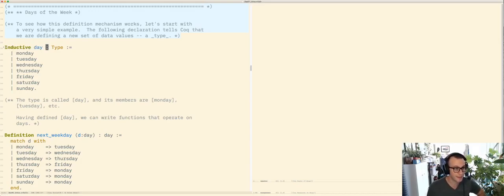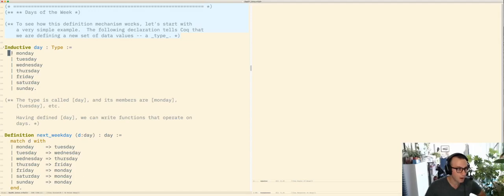Here, this part in blue, that's a name. And then this colon says, hey, what kind of thing is day? And I'm saying, oh, it's going to be a type. That's what we're defining. And then the colon equal says, hey, here are the definitions. And each of them is what's called a constructor. Monday, Tuesday, Wednesday. These are all constructors. They'll all construct things, produce things of type day. And then there's a period at the very end to say, hey, I'm done with this vernacular command. Every vernacular command ends with a period.